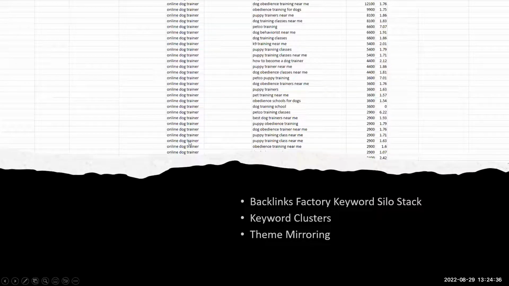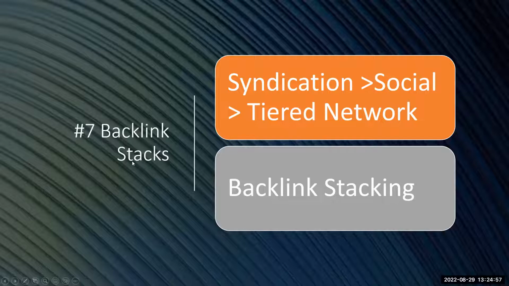There's the online dog trainer silo, and then there's all the keywords that have come back. Tons and tons of high traffic keywords with PPC. What we talk about here is stacking theme clusters and then doing theme mirroring. What I mean by theme mirroring, when we have the conversation later on, is that when we're building our stacks, they're either publishing your branded content, which goes through the syndication network, through your social sites, and then tiers out into other networks if you've got them connected up. And then the second part of that stacking is your backlinking stacks. So when we talk about mirroring, we mirror what we design in DMT out on the website, and we mirror it out in our stacks.